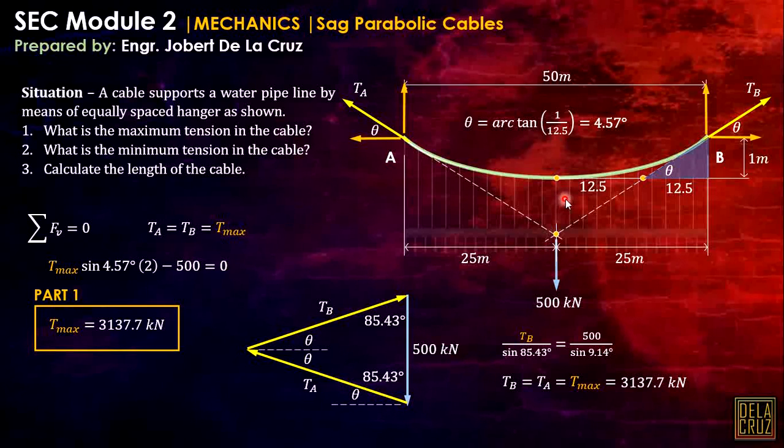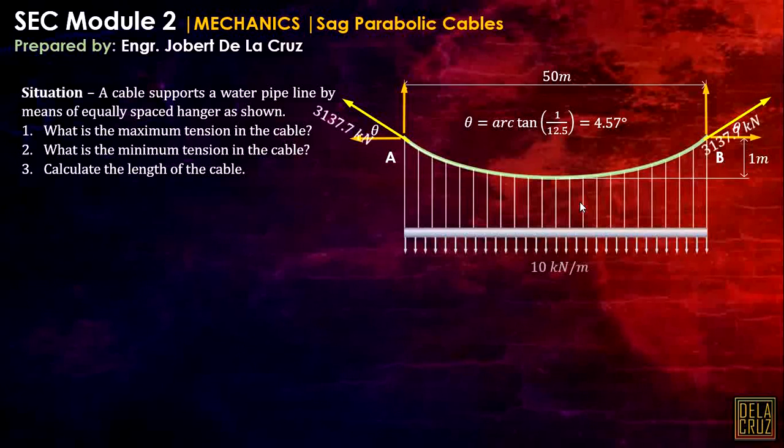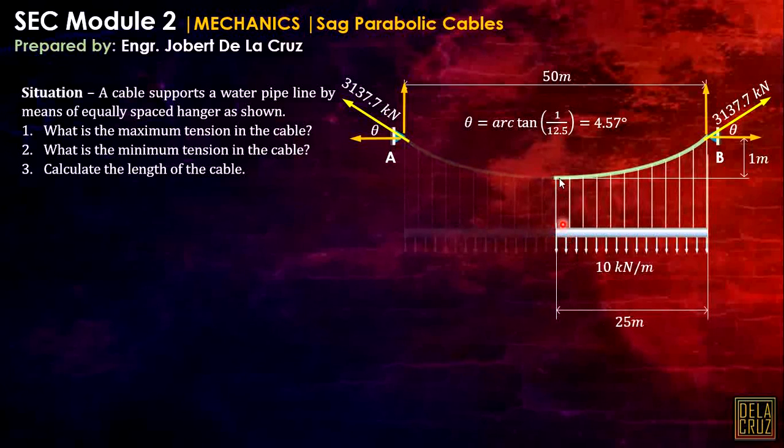Now let's proceed to the minimum tension. Okay, so taking note that we have this. Now if we will cut this halfway, ayun, so dito ma-expose natin yung force T minimum. Okay, again, minimum tension will always act at the lowest point, and that is always horizontal in direction. Okay, since lowest point of the parabola, if we draw a tangent line there, that will be horizontal line. Okay, kaya always minimum tension will be in a horizontal direction.